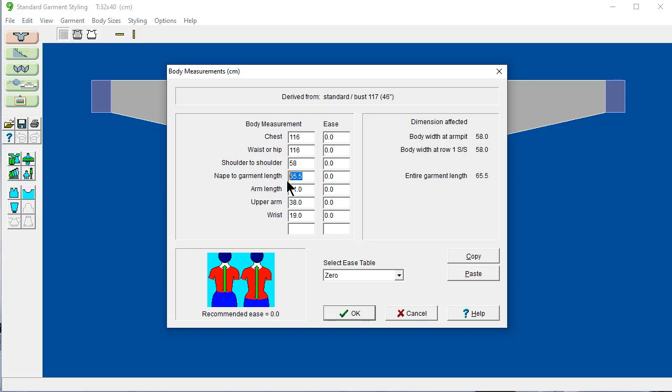My nape to garment length is 63 centimeters long, plus another 5 centimeters of ribbing, so that comes to 68 centimeters. My arm length is 68.5 that I measured, plus another 5 centimeters added to that for the ribbing. So that is 68.5 plus 5 is 73.5.